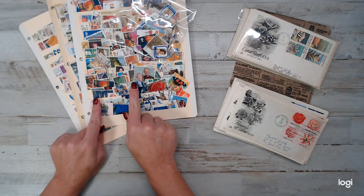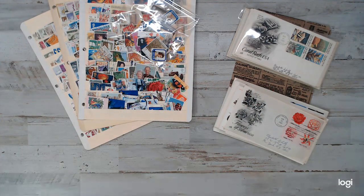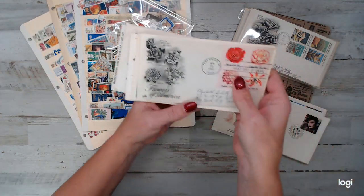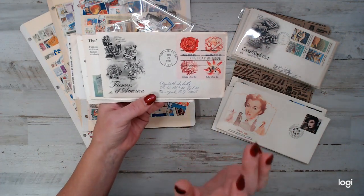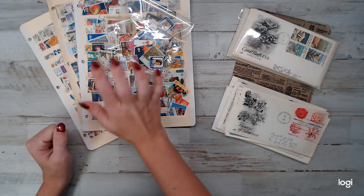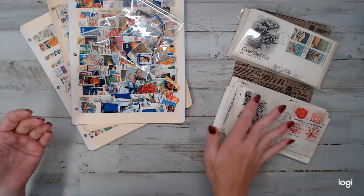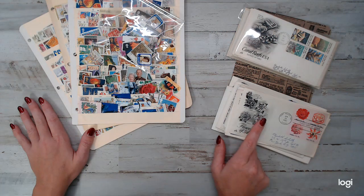With any purchase you make, you're getting five vintage first day postage envelopes. These envelopes range from the 1940s all the way into the 80s, and they're all different and very colorful. That is my gift to you with any purchase — I'm randomly going to pick five and include them. So if you got 10 of these stamp boards, you're getting 50 of those vintage first day issue envelopes.